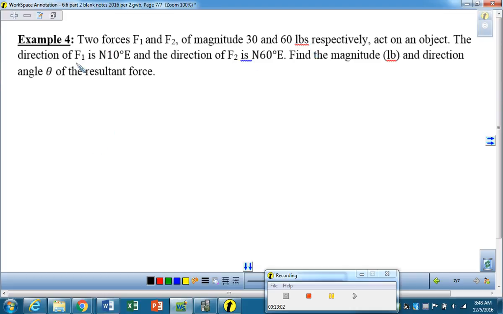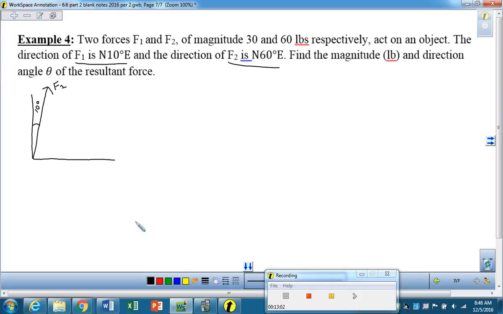All right, first we're going to start by drawing a picture. We're going to use the bearing information to help us see what these forces look like. Both of these bearings are northeast, and so all of this is going to be happening in the first quadrant. If you think about starting down here and going northeast, we're going to end up somewhere in there. So let's draw our first force. We're going north 10 degrees east. 10 degrees will be a tiny angle that we'll label right here, and let's label this as force 1.